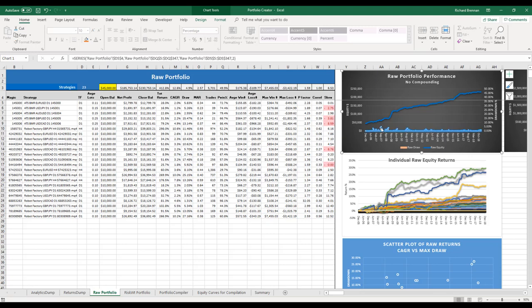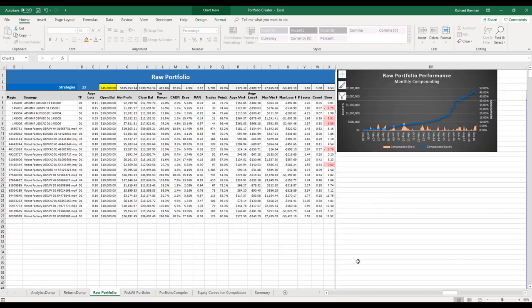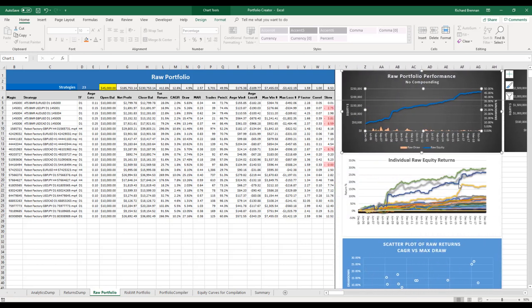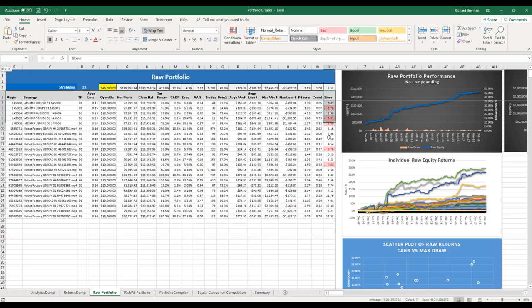When we then move to the monthly compounded equity to the right of this chart, you can see that the maximum drawdown attributed to compounding moves to August 2010. You will also note that the individual raw equity returns reflect that approximately 4 individual strategies are dominant contributors to the overall result. And you can see which strategies these are by referring to the total return column of the table. By referring to the skew column, you can see that some of the strategies have significant negative skew.